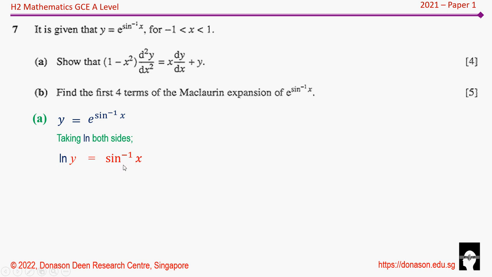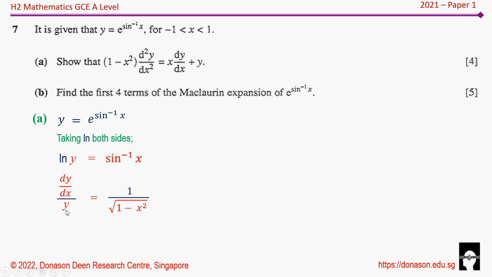So now you can see that this is easy to differentiate. For ln y, whatever is after the ln becomes the denominator, and we differentiate the y and write it as the numerator. So y, differentiated with respect to x, becomes dy/dx. So ln y differentiated with respect to x gives dy/dx over y. On the right hand side we have arcsine of x. If you differentiate arcsine of x, we can use the standard formula, which is 1 over the square root of 1 minus x squared. So there we have differentiated the expression with respect to x.